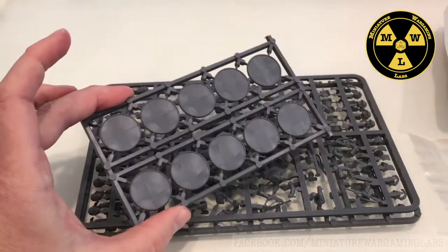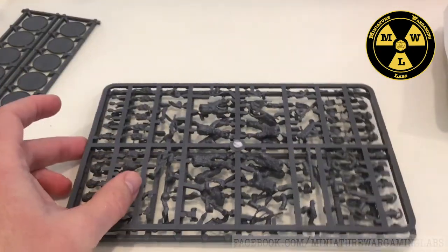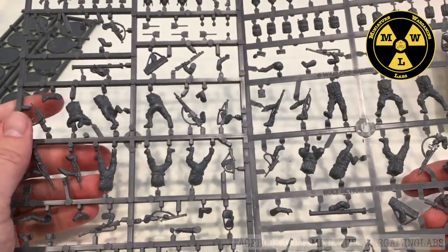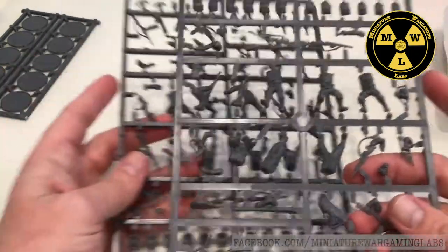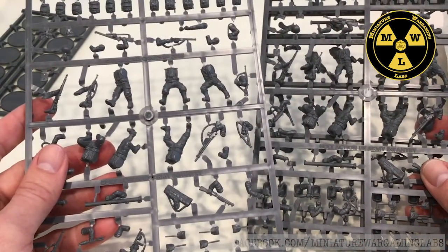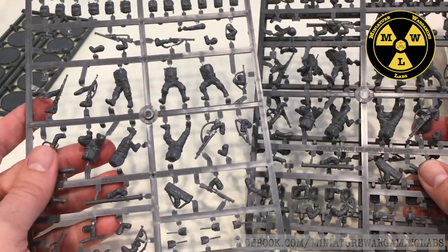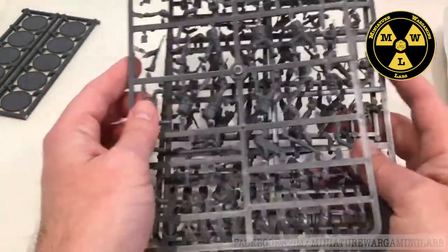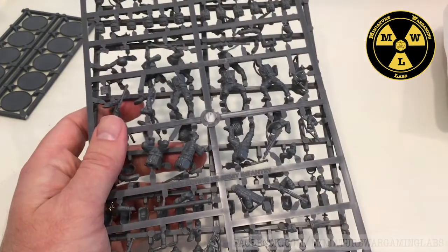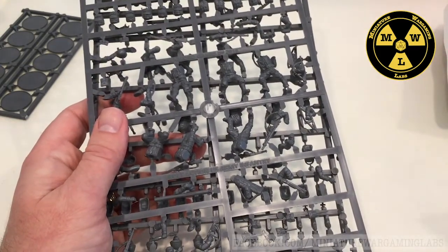Alright, so we have our bases, absolutely necessary. You're going to get two sprues, so 12 men, 24 bucks, $2 a figure, that's alright. But what you'll notice is this is one of my U.S. Army infantry frames, standard late war that Bolt Action makes. It's the same frame as what you get in the box. So you have to ask what separates this box out.